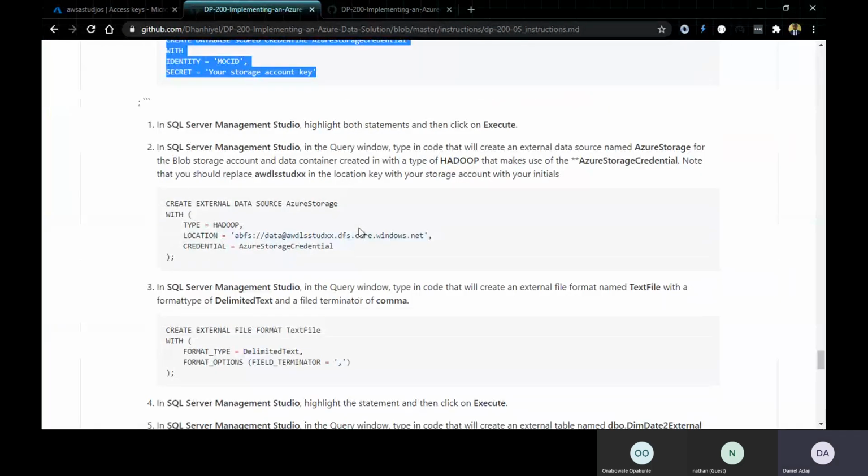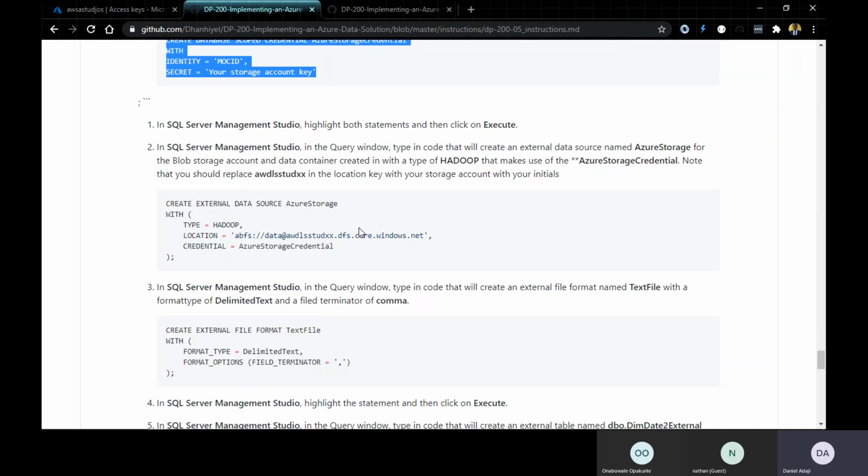Okay, so again we are to type in another code that will create an external data source named Azure Storage for the Blob storage account and the data container that we created, with a type Hadoop that makes use of that storage account that we created above.